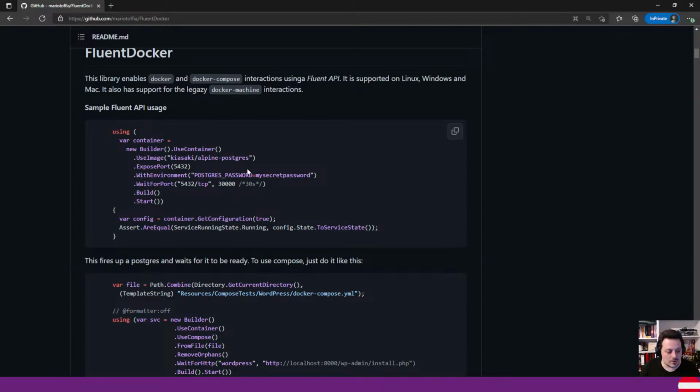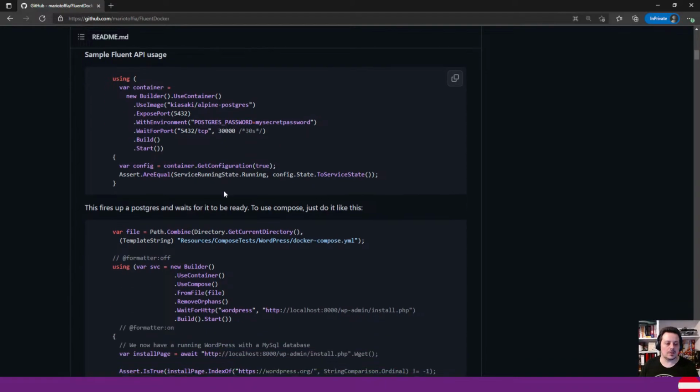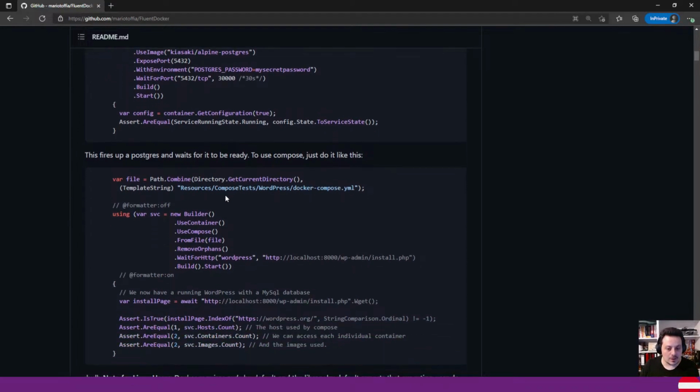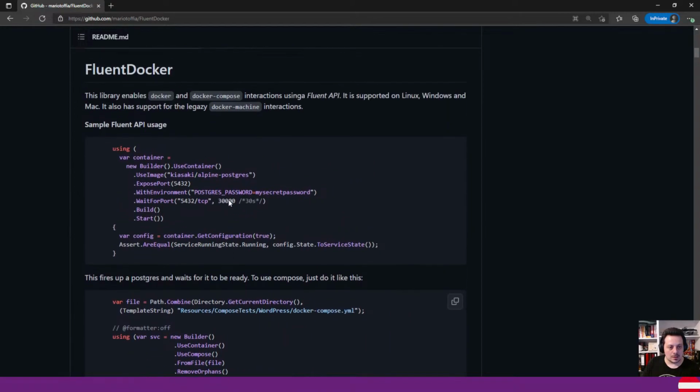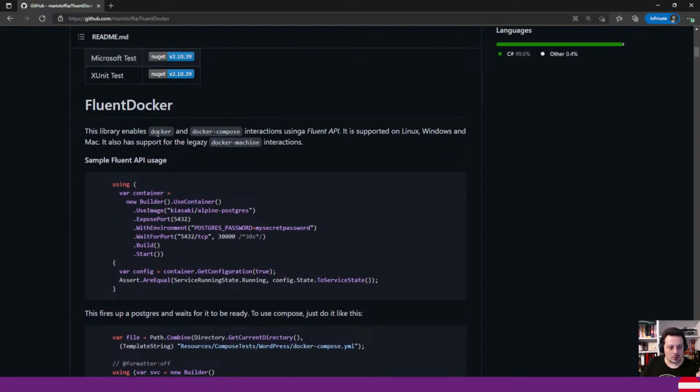Start up the SQL Server, a new Docker image with the SQL Server for the test run, and in between I simply killed the data in it for every test. Yeah, and it's also supporting not only Docker files but also Docker Compose.